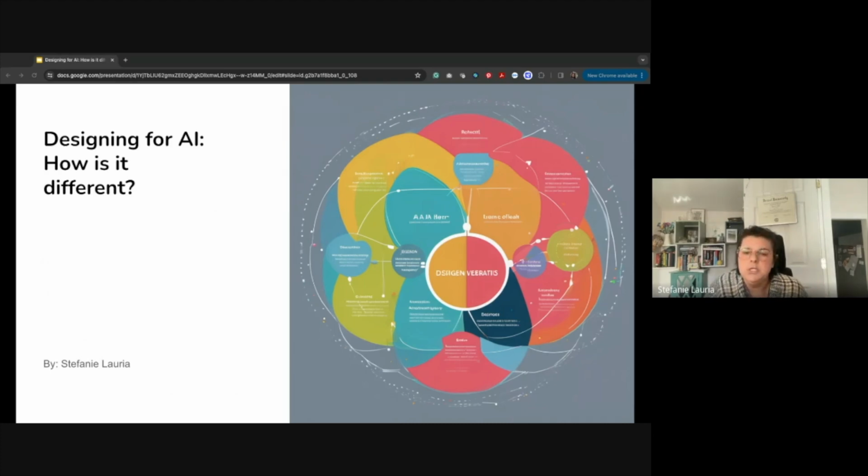What I'm going to talk to you about is a guide to the things you need to think about when you're designing. I'm not here to give you prescriptions about exactly how you're going to design, but the things that you need to consider when you're approaching your design for AI and how that's going to be different from how you might have done this design in the past.